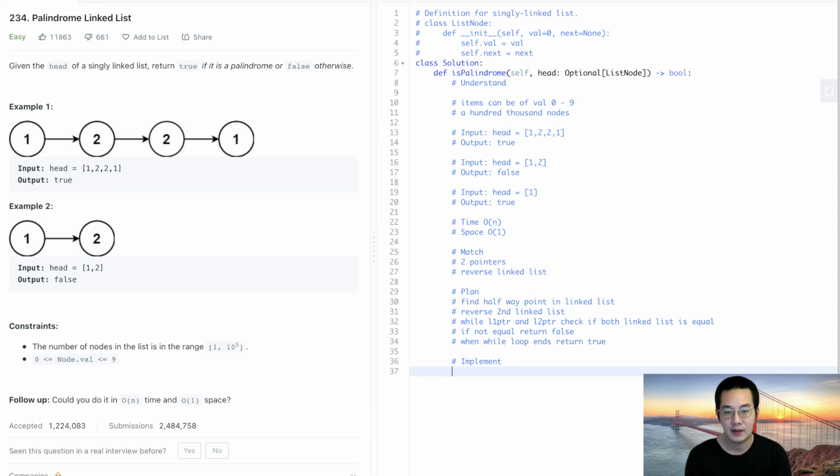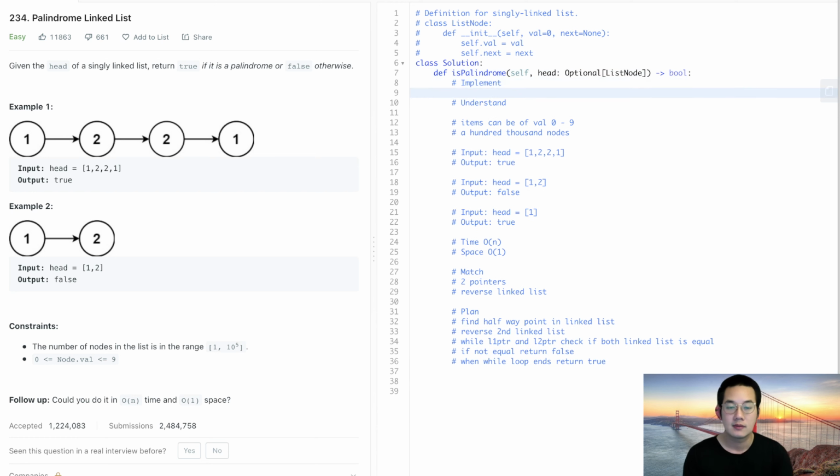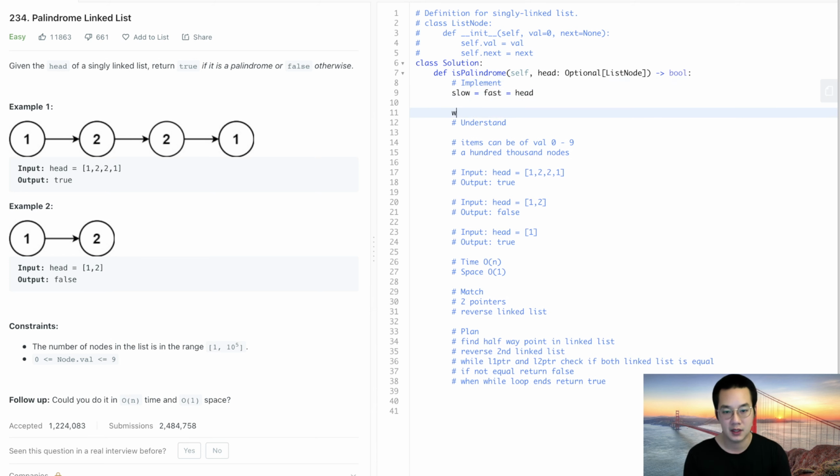To find the halfway point, we need a slow and fast pointer. So let's put this at the top. To get halfway, we just need to move these items forward.